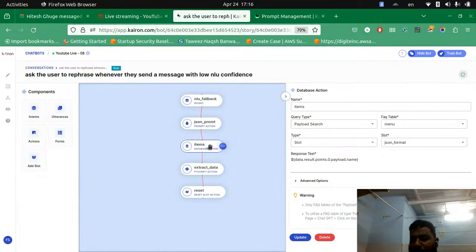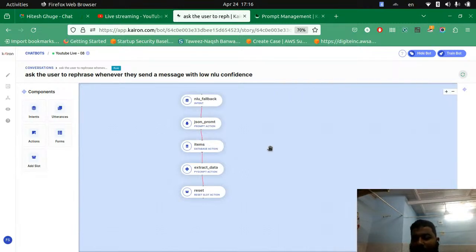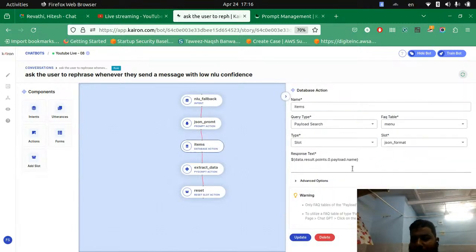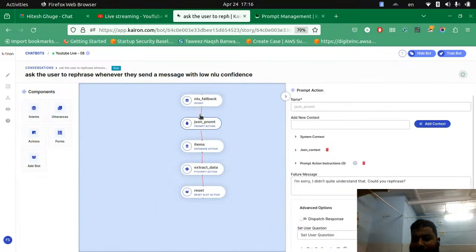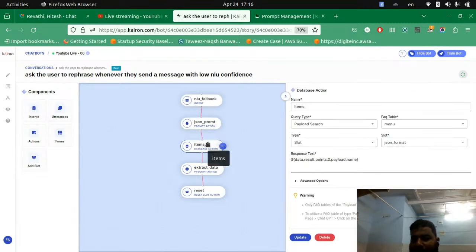This is a very powerful feature. You can see the Kairon documentation, connect with the Kairon support team, or see the previous podcast about how to use slots. The slot in JSON format, described in this JSON prompt, is passed to items, this database action.